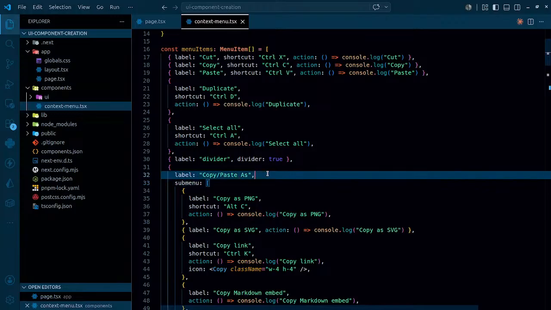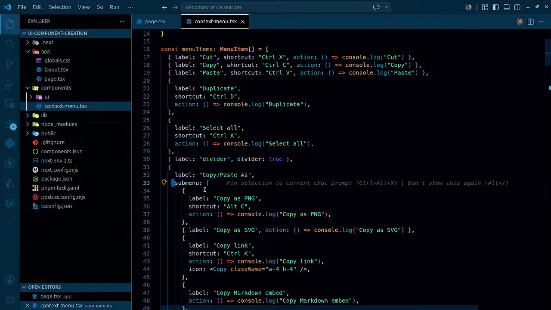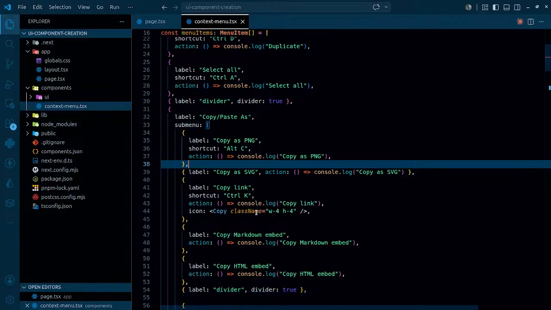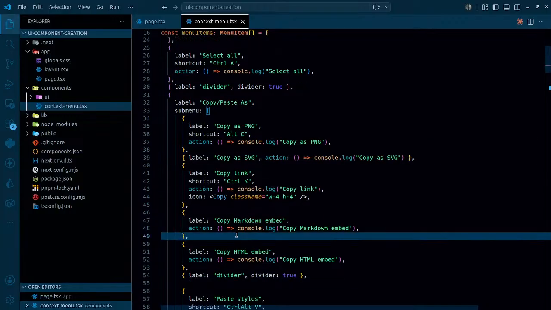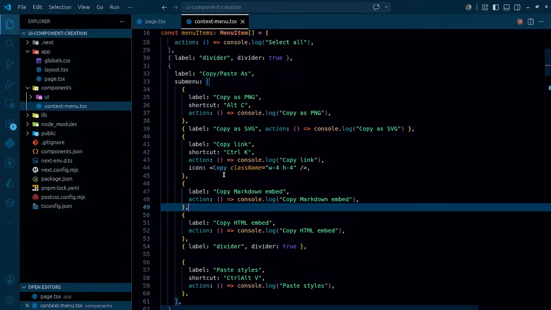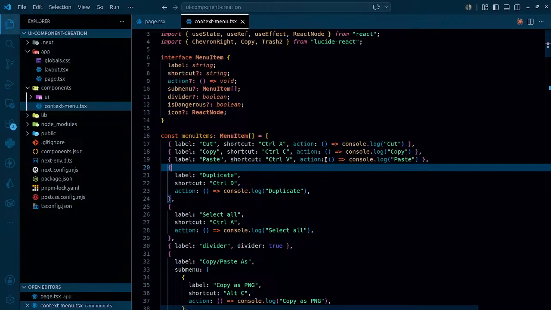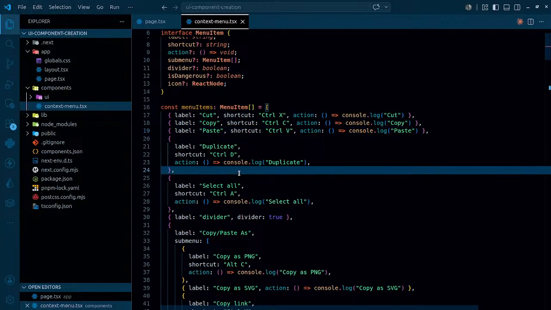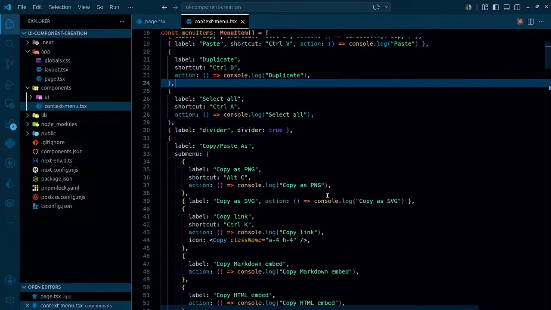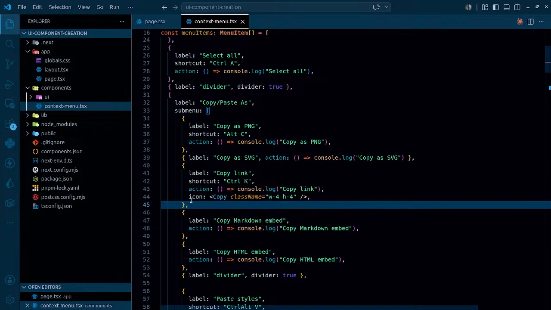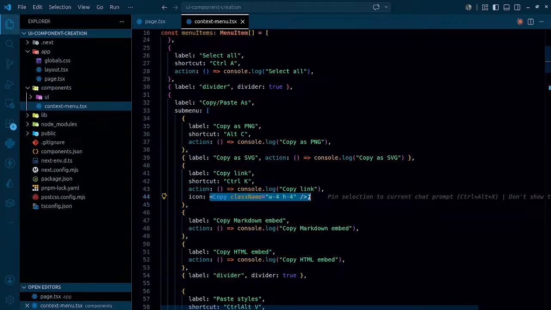After that we have label, then we have submenus, and submenu is nothing but an array, so copy as png, copy as svg, and copy markdown embed, and all of them have some kind of actions. So this one has the action, this one has the action, and action is gonna be used when that is clicked. Even they have the icons, the copy icon.